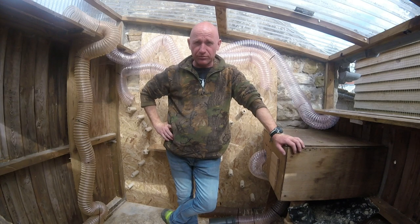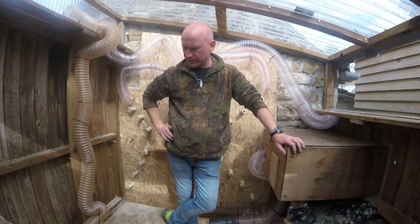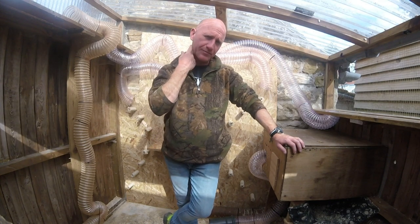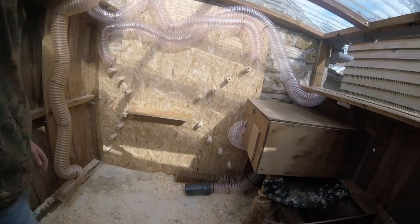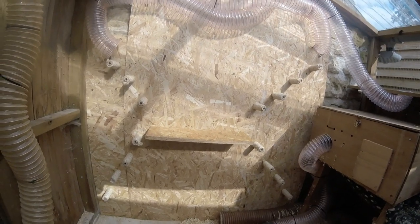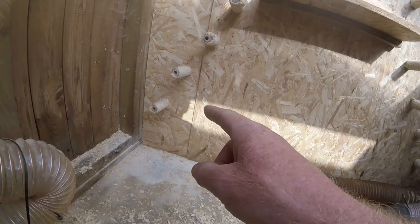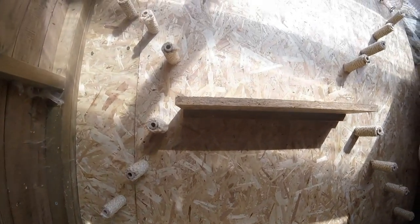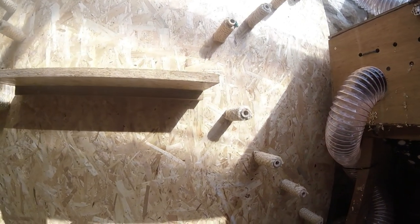I think it sort of turned out how I imagined. So what I've done is I've fitted the pipes, I've fitted the shelf, and I've replaced two pipes. Don't know how much you can see, but from the floor they've now got steps made from the pegs with the cat scratching post rope. They can go up there onto the shelf, and also from that end up onto there.